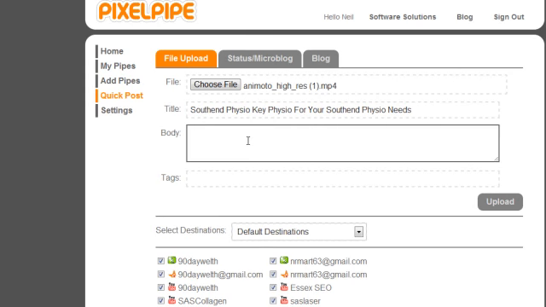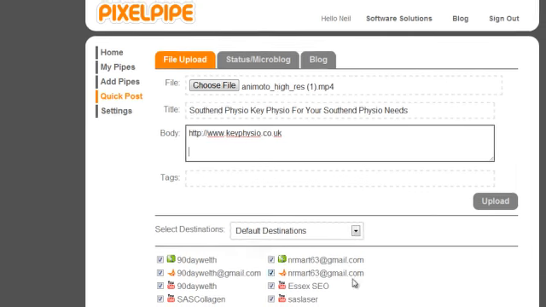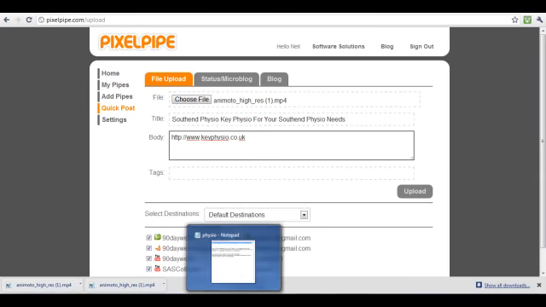In the body then, the most important thing, I cannot stress this strongly enough, is to have the website of the business as the very first line, http dot, because that's going to provide a backlink for our business and help us with our keyword terms as well.